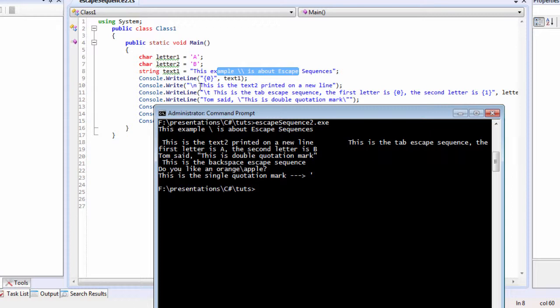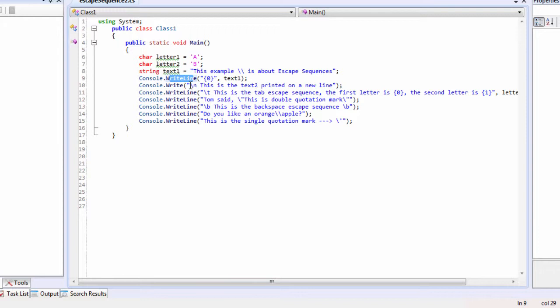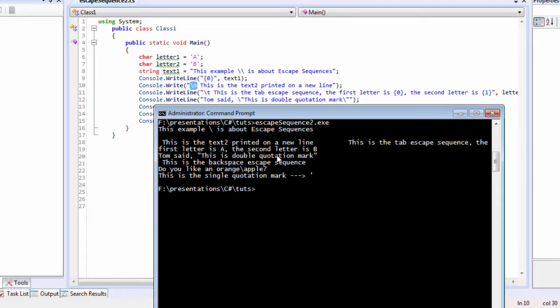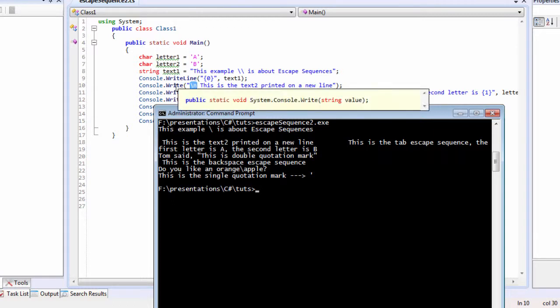this first sentence. So this has something to do also with this and second sentence. So the reason why we have two lines in here is because of this WriteLine first, and the second line that you see, this is the first line, so this one is being printed out on the first line. Then we have got an empty new line, then we have got another sentence which is actually this text inside this Write method.